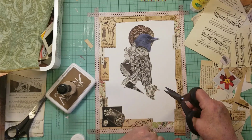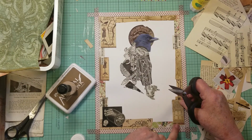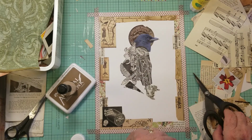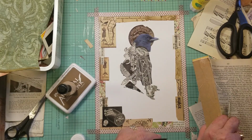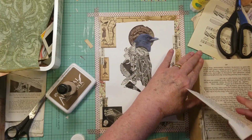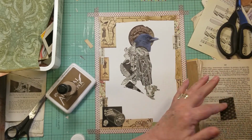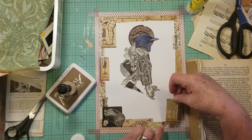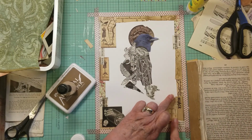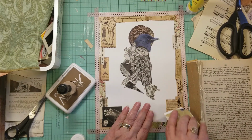A little hint from the universe that, yes, you're right where you need to be, Linda. Doing what you need to be doing. And I love that. I love reading those little whispers from the universe. Say, keep going, girl. You're doing okay. You're doing great things. Even though sometimes you get frustrated. It's okay.